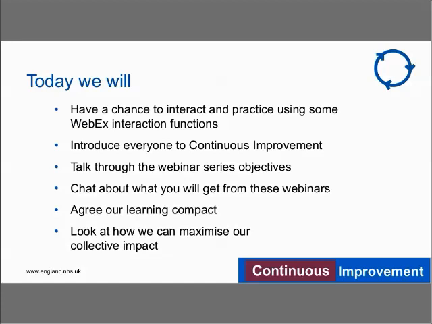We can't really define the difference, I don't think, but we'll go with webinars because that's what it says on the slide. We're going to agree on a learning compact between ourselves and yourselves, the participants, and we're going to look at how we can maximize our collective impact and really group together as a network of people that are all passionate about CI.